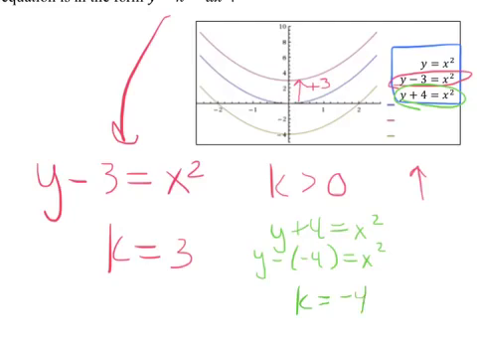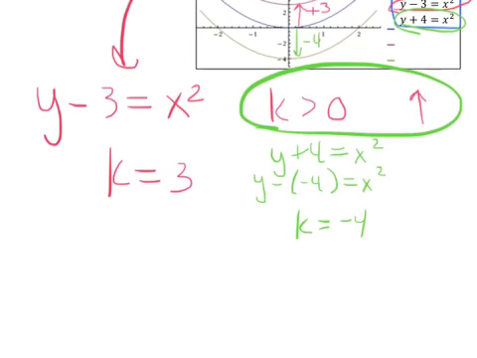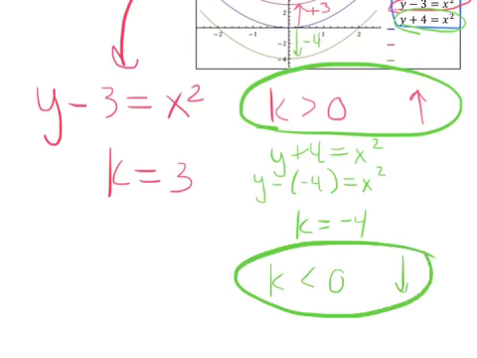And that caused the graph to shift what? Up or down? Down. How far, everybody? 4 units. It went down 4 units. So when k is greater than 0, it shifts up. But when k is less than 0, it shifts down. So those are our two conjectures in this problem. Questions on this part so far? We've got 2 more to go. We'll look at a horizontal shift, and then we'll look at an example where they're all shifted.